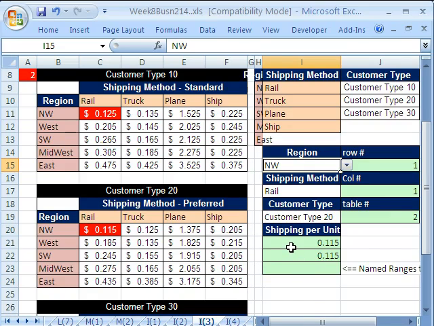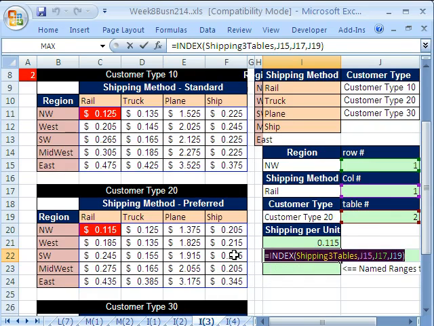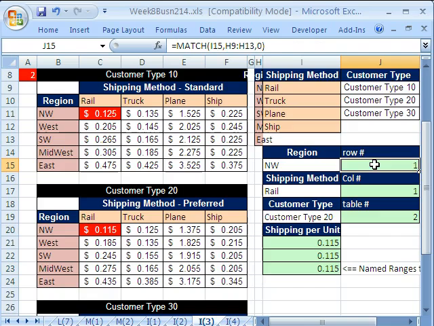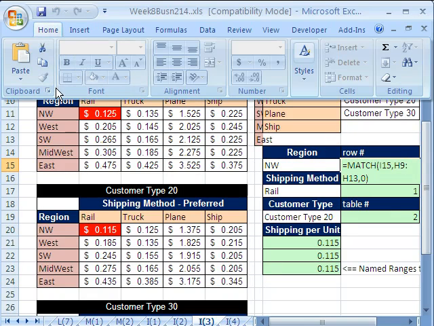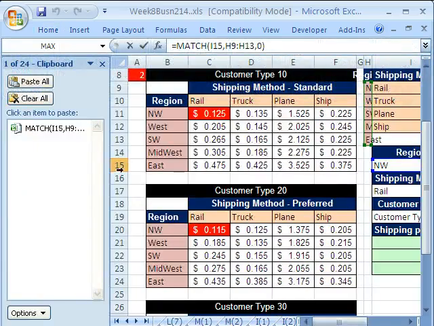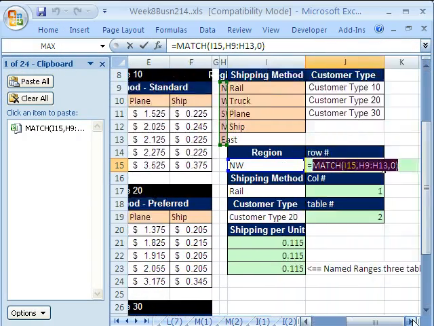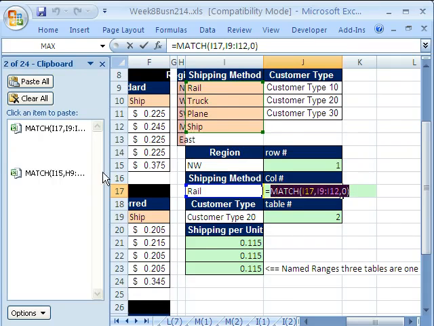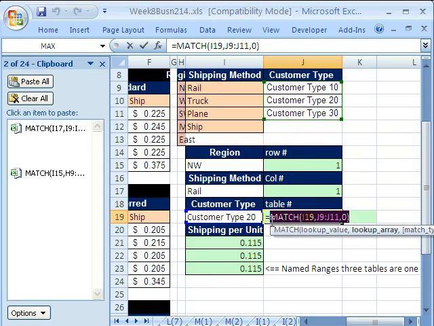Now, one last thing. Sometimes you do not want all of this stuff sitting in cells. You definitely want your data validation at the top of your invoice or whatever. But let's take this, Control C, escape. I'm going to Control V, Control Enter. I'm going to come here and Control C, and then I'm going to open up my clipboard right there. And then I'm going to come over here, escape, click right here and copy. Control C, see how it's filling up my clipboard there. And then I'm going to come here, Control C.